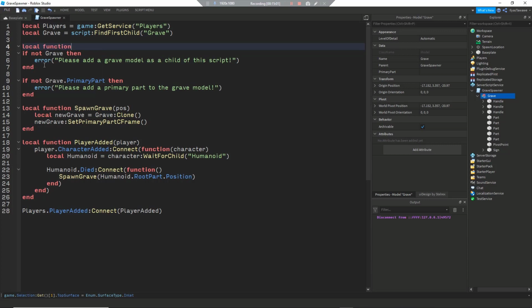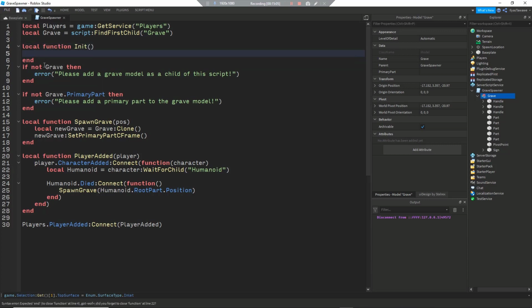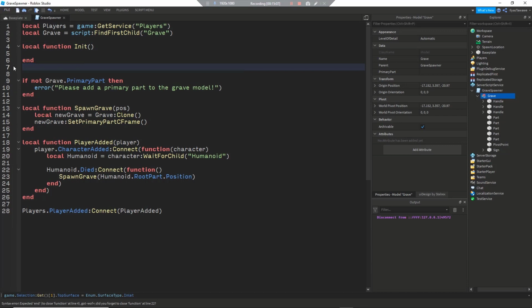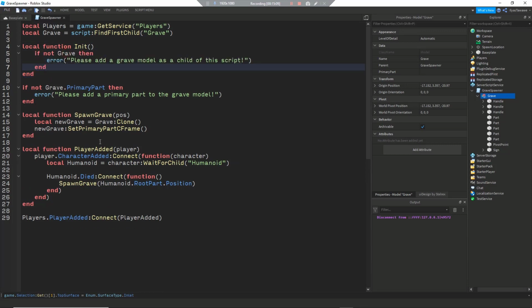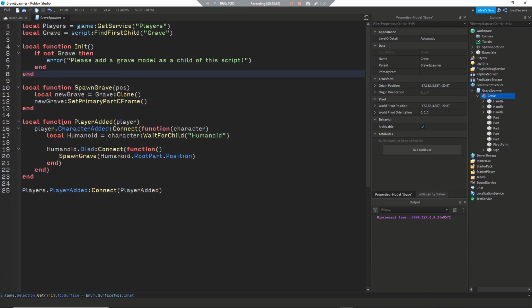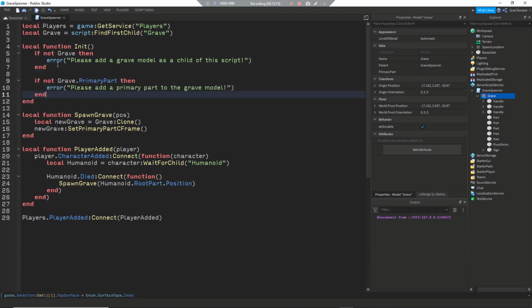Let's say this is called init. Alright, so just like this. And then, so this is just for errors, okay? And then let's make sure to actually call init.